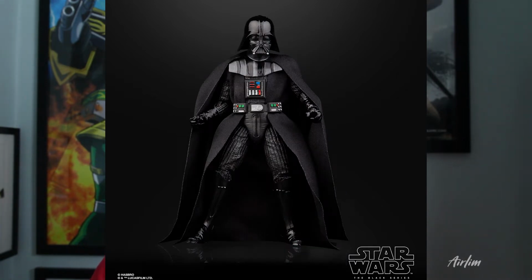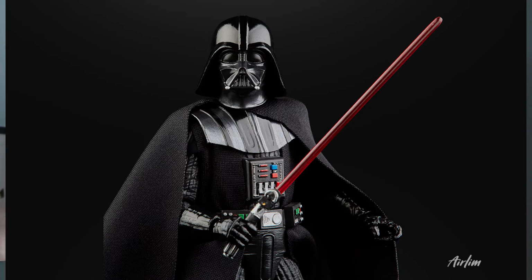Like the helmet, every single Darth Vader figure that I've seen from Hasbro looks really decent, like from an action figure collective. People are going to be like, but did you know about this series, Mark? It looks really cool. Obviously we know what's underneath Darth Vader's helmet, but I think it could be a bit more poseable. I don't know what I'm talking about, but the figure looks cool. It also looks like the cloak is material, so that adds to it. I think a lot of toy companies now are putting in cloth cloaks rather than normal plastic because it suits it better.